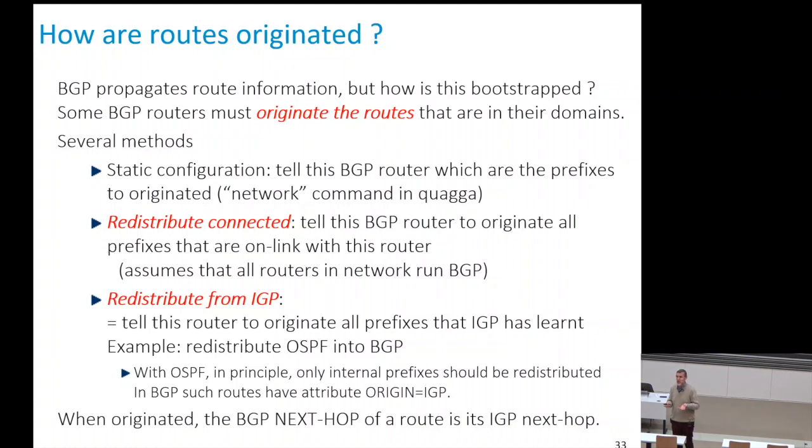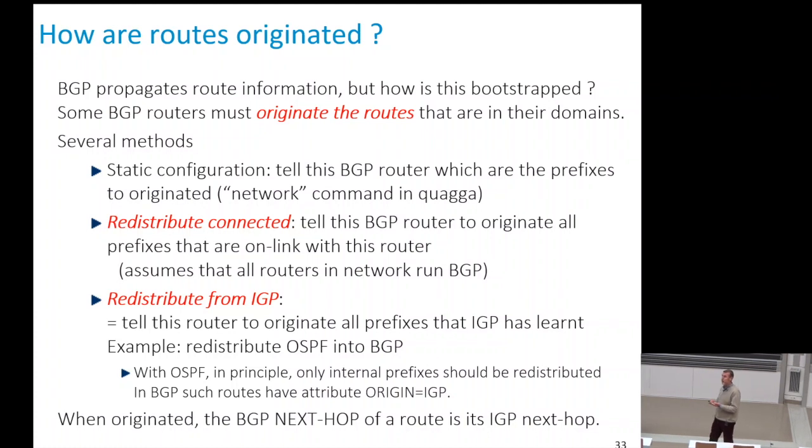Then, an automated and simple way to put that into BGP is to ask this router to look at all the internal routes of OSPF, whether they are directly attached or they come from far away, perhaps even from another OSPF area. Then I can automatically say, put that into BGP. If we do that, it's called redistribution of OSPF into BGP.